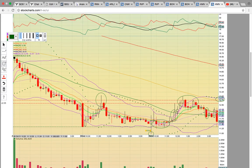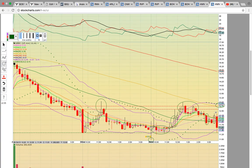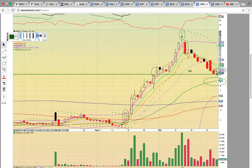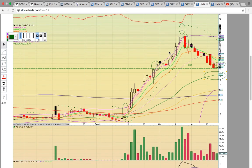So yeah, keep an eye on HMNY. It's setting up. It's either going to be here or it's going to be a break here after filling the gap, which is many times the catalyst. But if for some reason that doesn't happen, then look for a technical bounce off that 50-day simple moving average at 937. Okay, keep in mind, any stock is a risk to hold if it's forming candles below EMA 4 on the daily chart. Keep that in mind. All right, thank you. Unless you're short.